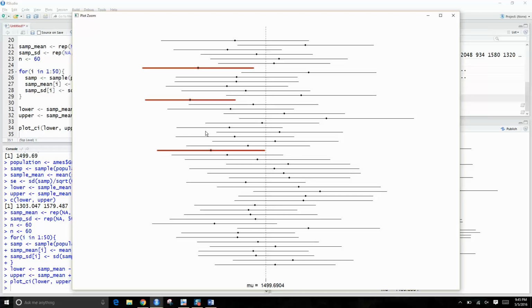But basically, you are counting on the fact that when you create these confidence intervals, 95% of the time you get it right. You don't know if yours is the right one or the wrong one, but you're counting on the fact that overall, 95% of the time it's right, and so you say something like, I'm 95% confident that I'm right, even though I have no idea.